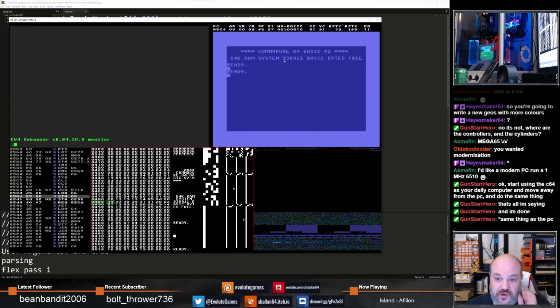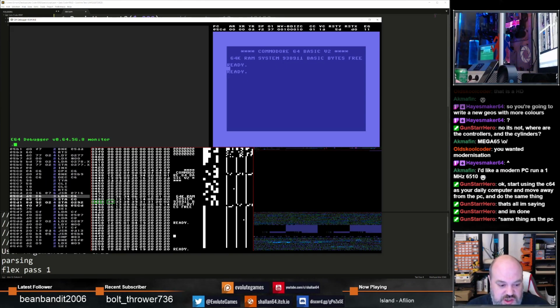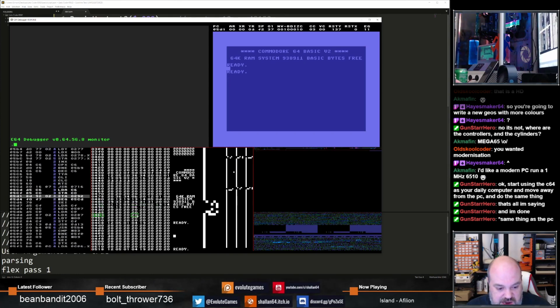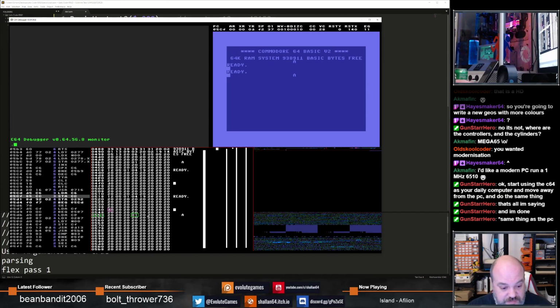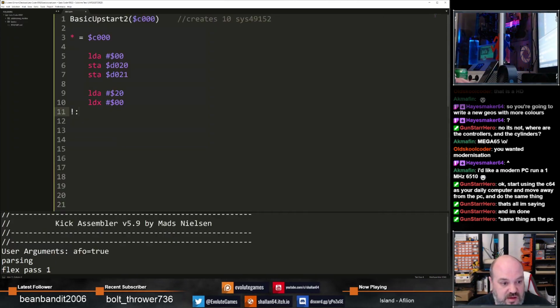So now we've got a Commodore that says it's got 938,000 bytes free. I mean, it hasn't, but I've just changed that value. And it's the same with any of these memory locations. I can put a character in the middle of the screen here if I want. So I can put an A. See it appear there. It's all just memory locations. To clear them, I just have to put a space character, and you can see the space is 20. The way I do that is I'll load the value with 20, and then I'll store it at the memory location of the screen, which starts here. I use $X. I'll explain what that does in a minute.